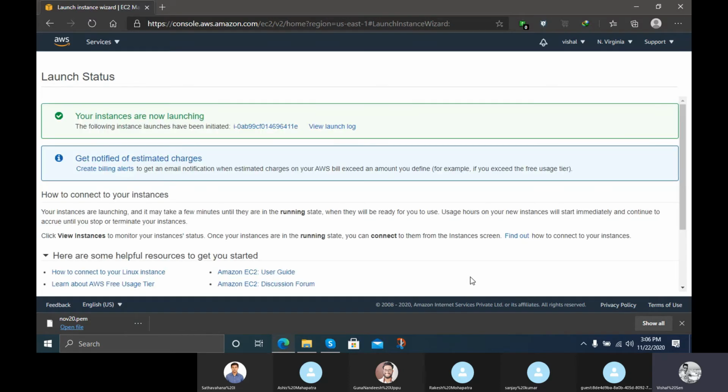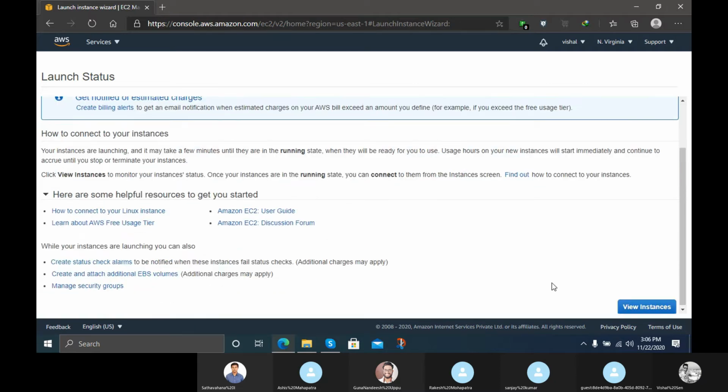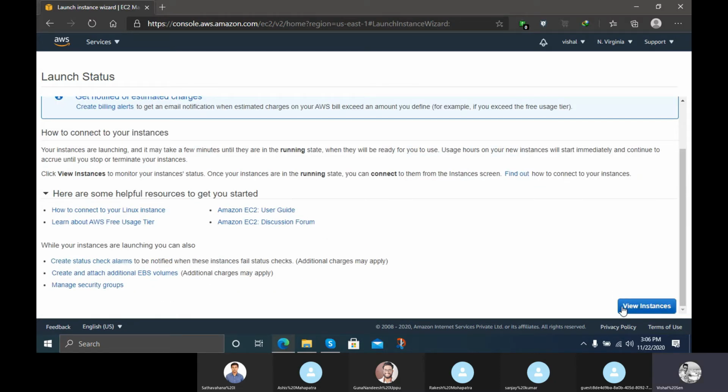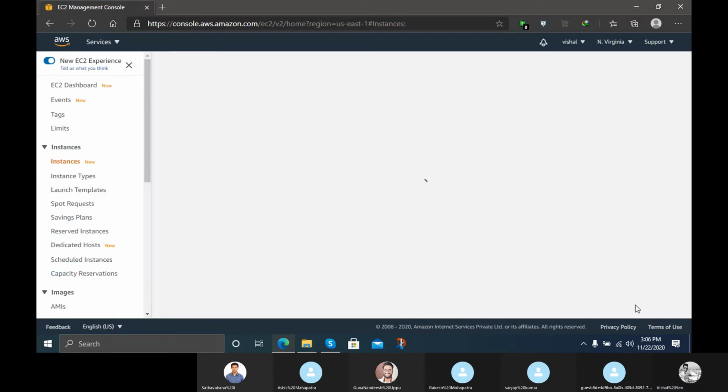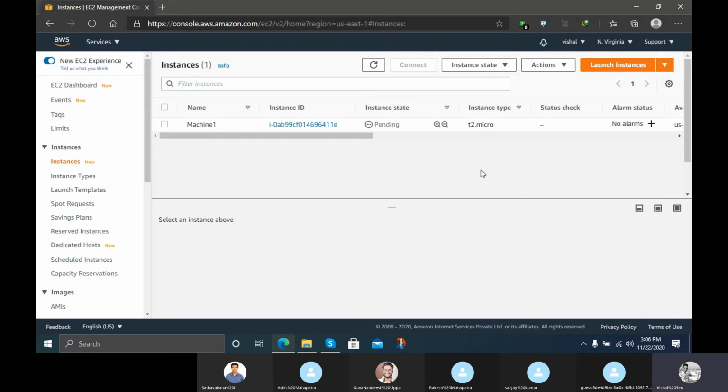It takes maybe 2 to 3 minutes. Go down and click view instances. This is my machine 1 and it's getting ready. It takes some time.